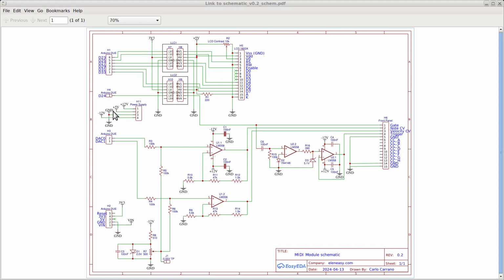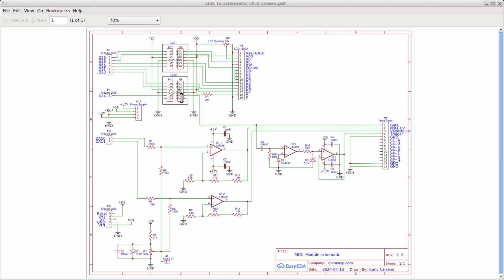This single pin here, D24, is the one from which the gate signal comes from. We will see later how the signal is generated. What we need to know right now is that this is supposed to be a signal with 5V logic levels. However, since the Arduino Duo provides 3.3V logic levels, we need to convert the signal from D24 through one of the still available logic level converters on LLC2.